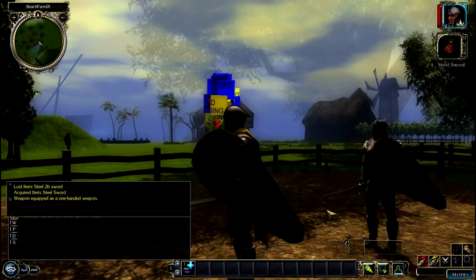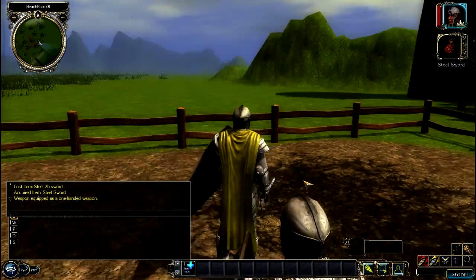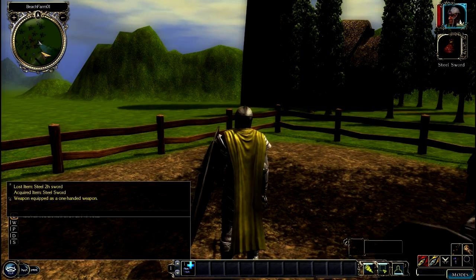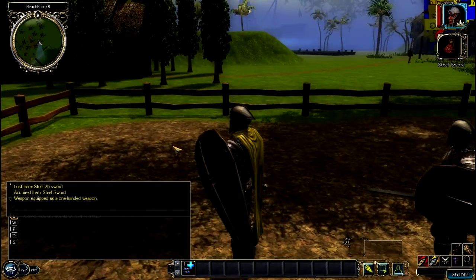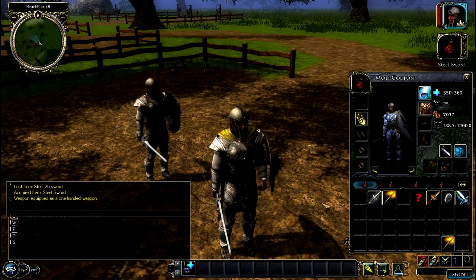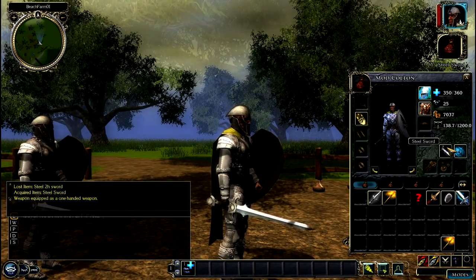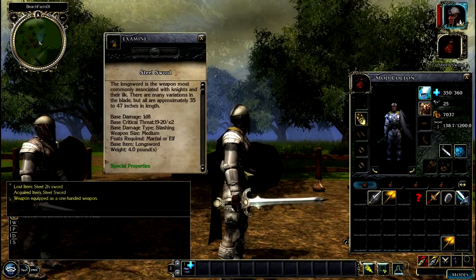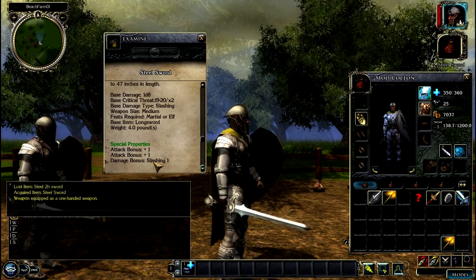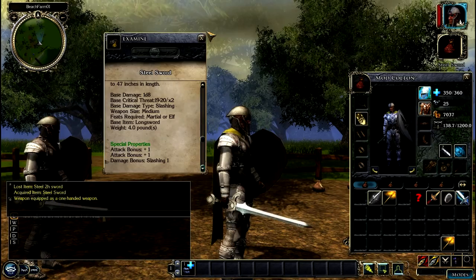This is what makes the sword special compared to the lower version. Since I said the bronze sword will have the same base damage and stuff as a steel sword, but if you're looking to buy stuff in the project, you'll be looking for the special properties, as the steel sword has a 2 attack bonus, which means it's more accurate, and a damage bonus, slashing 1. Since the sword is slashing, it means it will do more damage. A bronze sword won't have any special properties at all. Okay, so that's the longsword done.